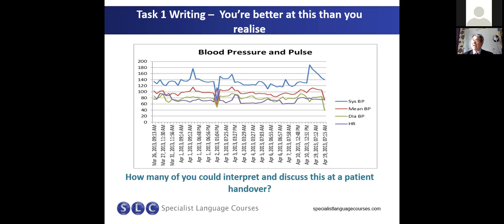This is all you're being asked to do, but just in a written report. So don't be scared of task one. Just first of all, take some time to understand what is it telling me? What trends can I see? And don't mention every plot on the graph. Don't say, oh, the figure was 19, then it went up to 21, then it went down to 18, then back up to 23. That's not what the test is about. The test is an overview and how you can make sense of trends and describing features and making comparisons. That's very important.